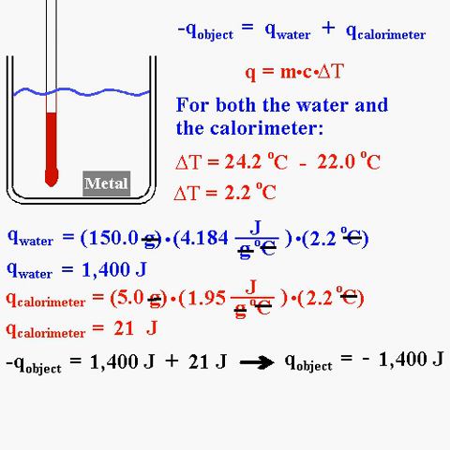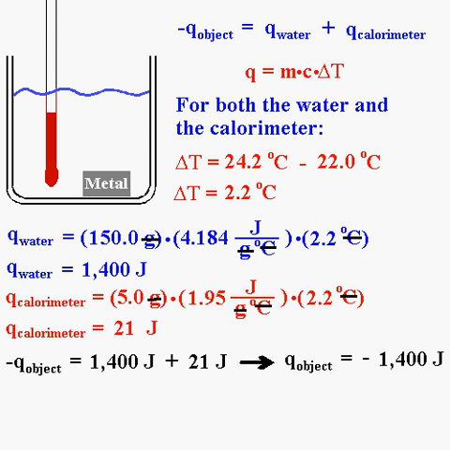But notice what happened. Q of the calorimeter didn't matter. Why? Well, because of the significant figures involved, the calorimeter simply did not gain enough energy to really matter in the equation. So in this case, we could have gotten the same answer if we had simply ignored the calorimeter. This actually happens every once in a while in a calorimetry experiment. The calorimeter gains so little energy that it simply doesn't matter in the calculation. As a result, some of the calorimetry problems you'll do in this course will simply tell you, ignore the calorimeter. In that case, you can simply assume that Q calorimeter equals 0.